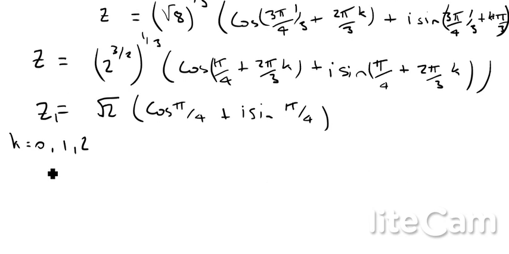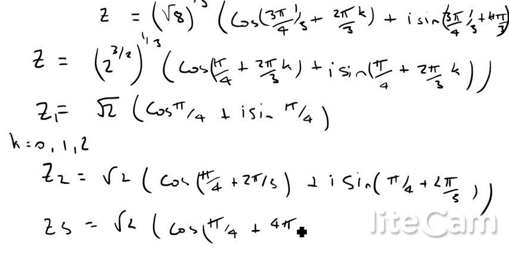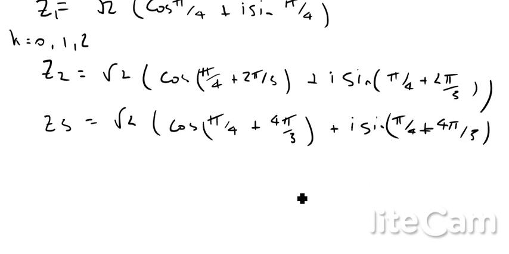The second solution, z2, is going to be root 2 times cos of pi over 4 plus 2 pi over 3 plus i sine of pi over 4 plus 2 pi over 3. And then, my third solution is going to be root 2 times cos of pi over 4 plus 4 pi over 3 plus i sine of pi over 4 plus 4 pi over 3. Okay, and there we go. Those are my three answers. Of course, I could simplify this a little bit, but I think that's enough to show the method that is required.